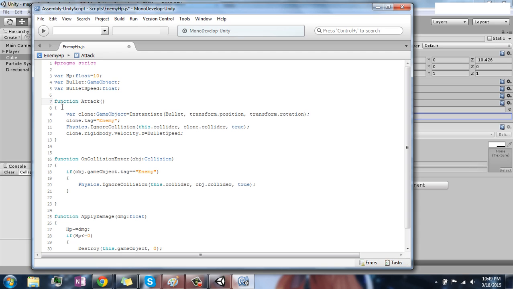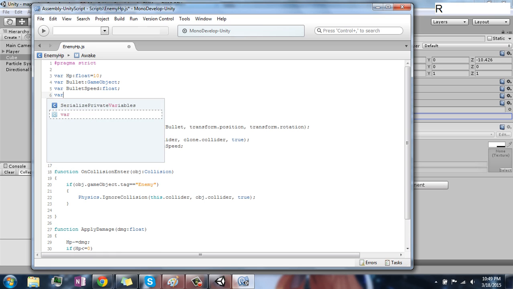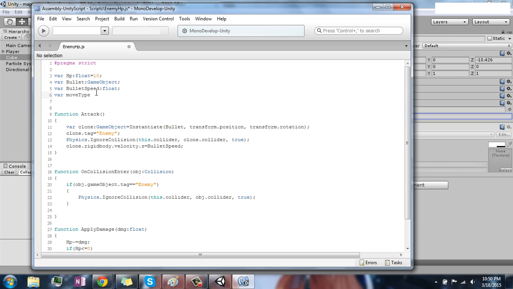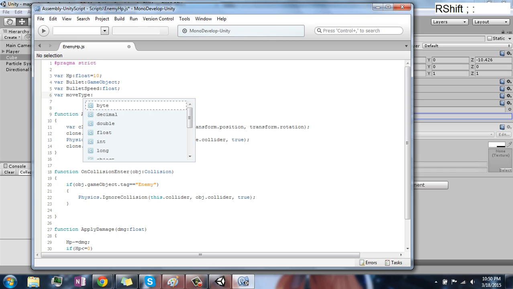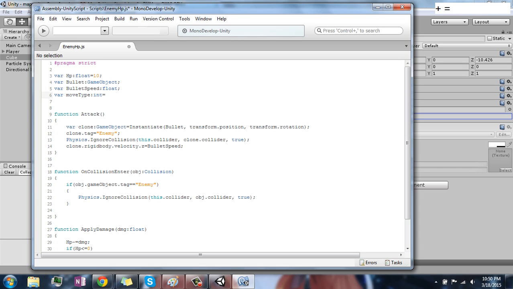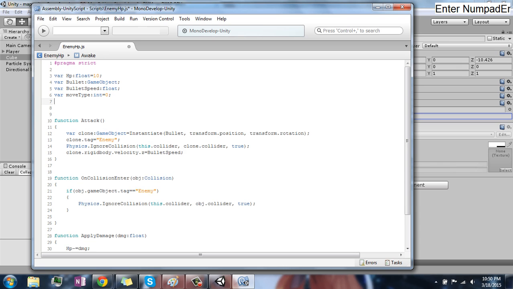Okay, we need to get movement patterns down. Alright, so you can't just have straight line motion left to right. That'd get boring after a while. So, actually, well, let's start with that though. But what we will do is do movement type. And movement type will be an integer. And by default, let's set it at 0.